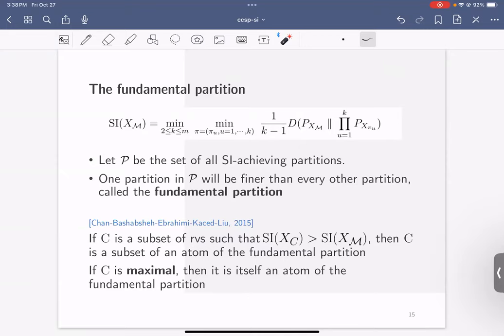Okay, and the idea is that you're moving from a tree to a general Markov random field, and it's somewhere in the middle. The theorem that you get is basically this one. The SI of the whole thing turns out to be the minimum of the SI of the central thing and what you obtain by cutting edges in the trees. I'm not going to go through the proof. Don't worry about that.